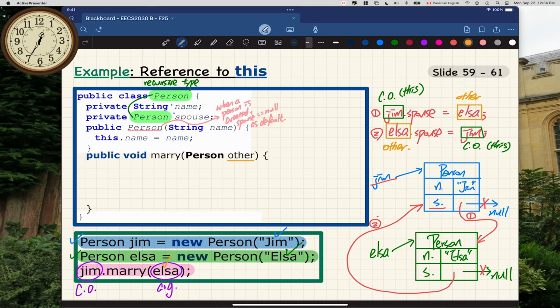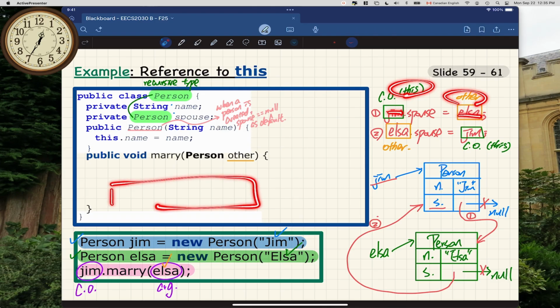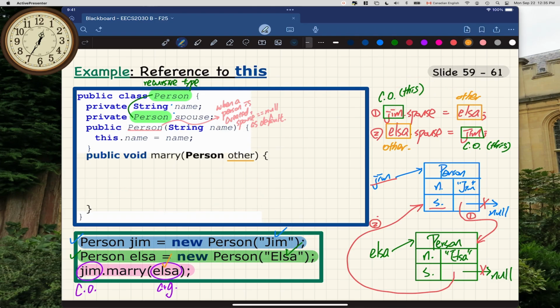Rather than using Jim and Elsa, we're going to use this and other inside the method here. Okay, let's write it down. Number one here becomes this.spouse is assigned other. And the second one becomes other.spouse is assigned this.